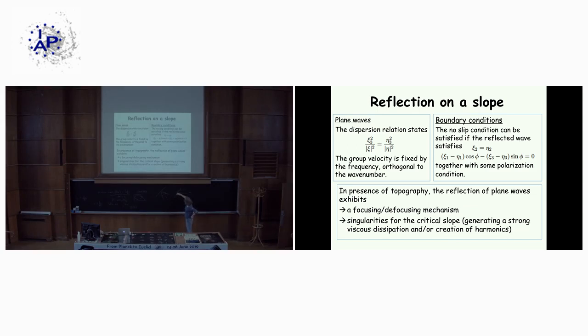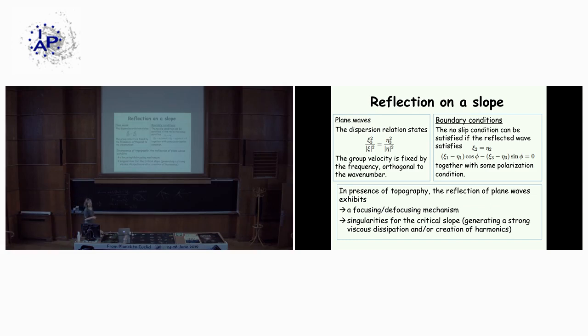Okay, and then you have also the condition that if you project on the boundary here, it should be the same. So if I take something like this, the k after the reflection will be something like that. So when you have a reflection for this kind of anisotropic wave, you have a kind of focusing mechanism, or defocusing, depending on the boundary, of course.